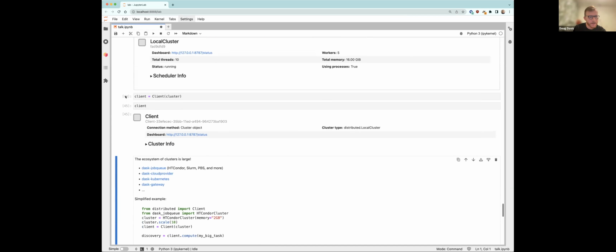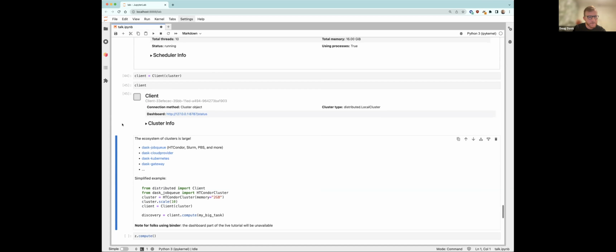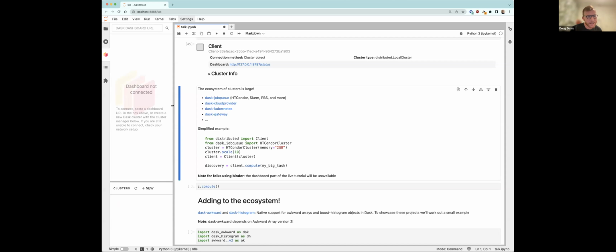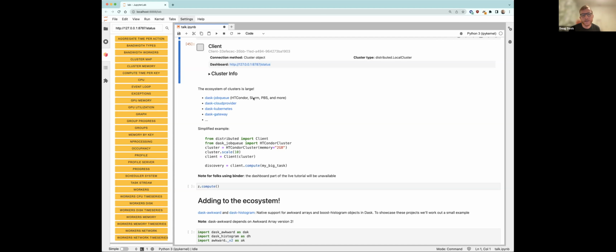So at this point, I will go ahead and do something that unfortunately folks following along in Binder won't be able to do this part, but it's okay. The whole notebook will still be executable. One really cool thing is the Dask dashboard.